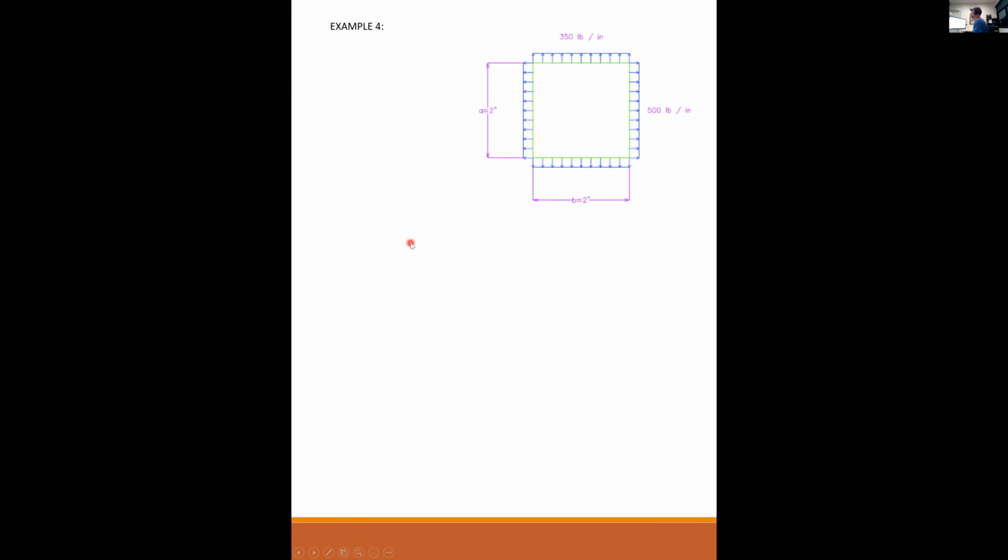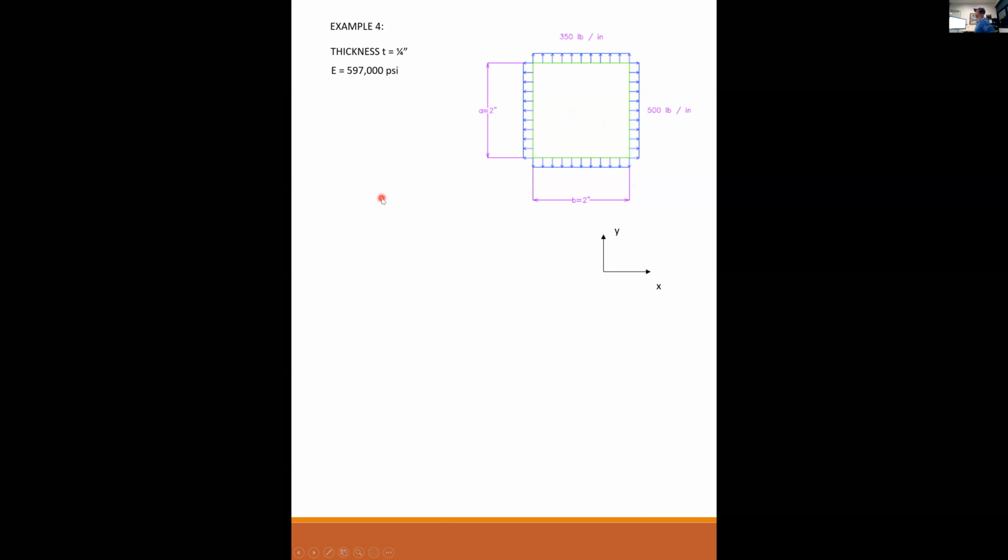All right, so here we have an example. Here we have this 2-inch by 2-inch square material. Actually, I kind of drew it to scale. So this little square of some material is 1/4 inch thick, and it's 2 inches by 2 inches square. The material is being subjected to a 500 pounds per inch tensile force in the horizontal, 350 pounds per inch tensile force in the vertical direction. So sigma x is 500 pounds per inch. Sorry, you've got to divide that by 1/4 inch. The load in the x direction is 500 pounds per inch. The load in the y direction is 350 pounds per inch. Both of them are pulling the material in tension.